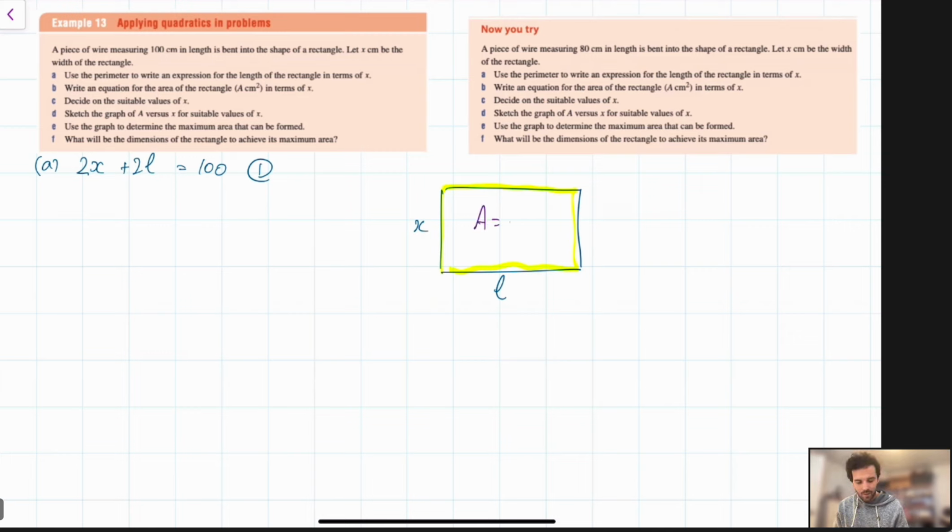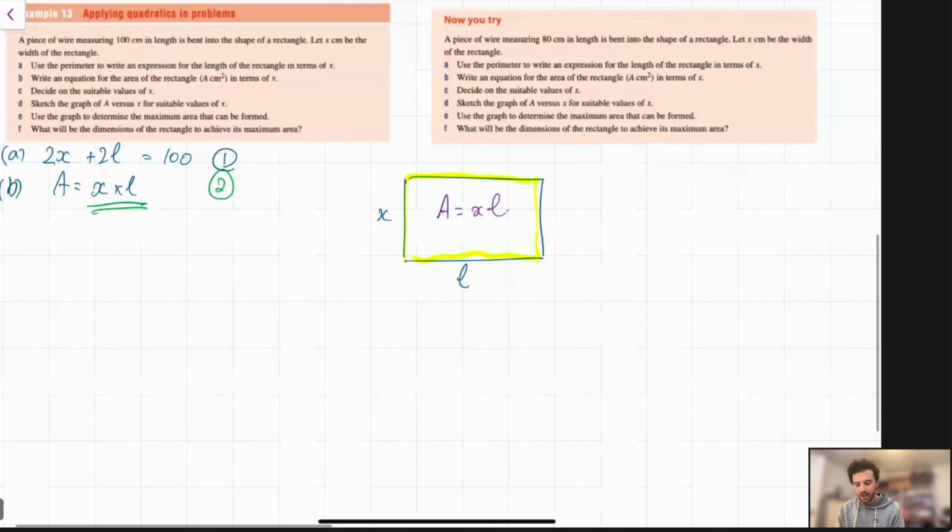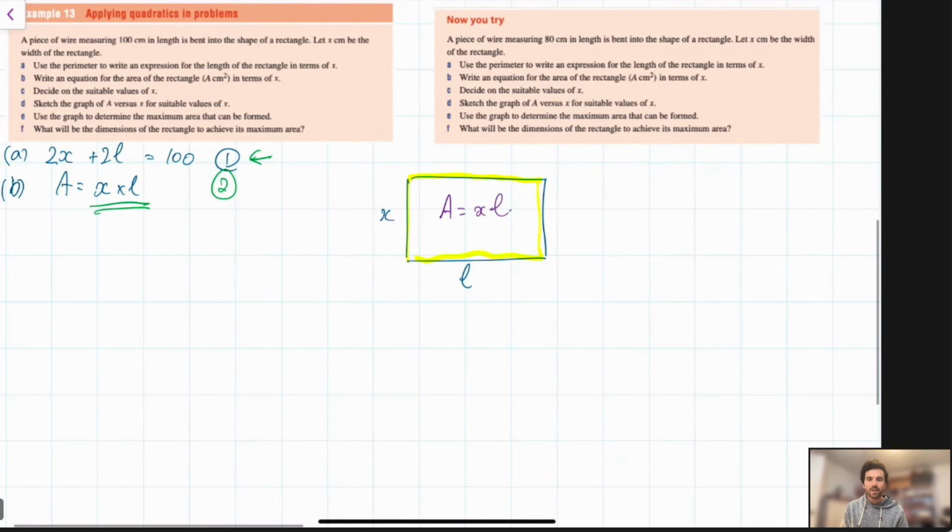Now, we're going to have a look at making an equation here by swapping out some variables. Do you see at the moment, like, it's really hard to sketch an equation that has two variables? We don't really like that. So what we're going to try to do here is use equation 1 to help swap out one of these variables. Okay, now in this case here, we want to get an equation just in terms of x. So do you see that first equation? I can rearrange everything in terms of L, then substitute that into equation 2 to get rid of that L and replace it with x.